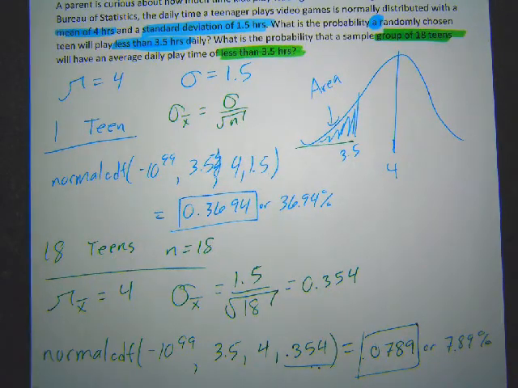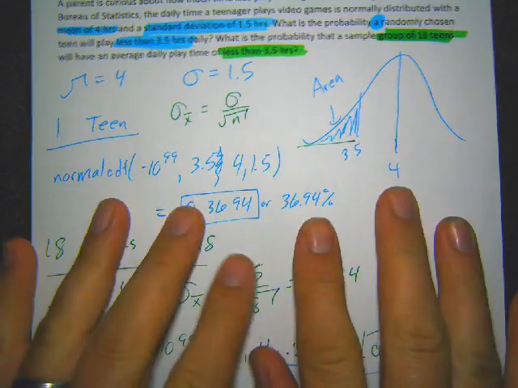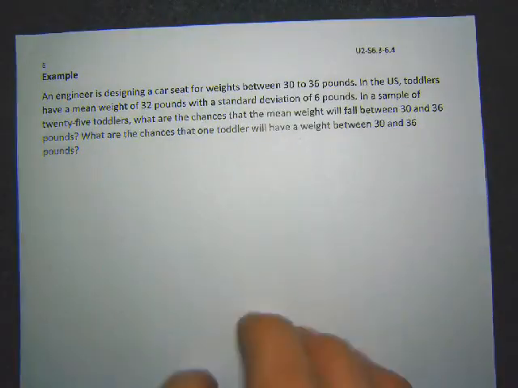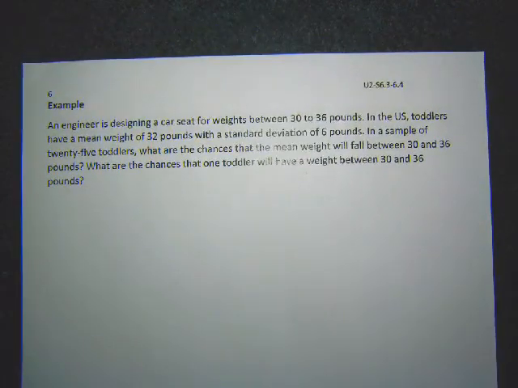When you get to the test, the way you can tell the difference between questions from section 6.3, 6.4, and questions from 6.2 is that they say there's a group of people you're studying. It's not just one person. We're not just doing the chances for one person. We're doing the chances for a group of people. That's going to be the big defining difference. Okay, do 2 more examples, and we're done with this section.